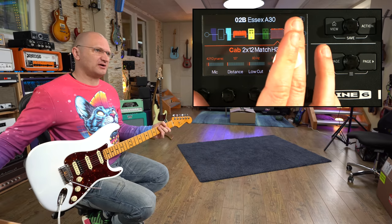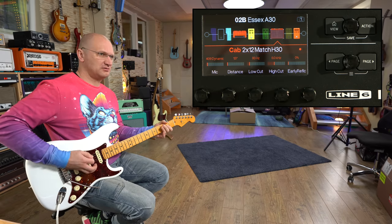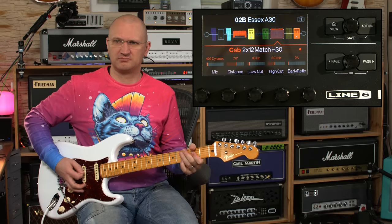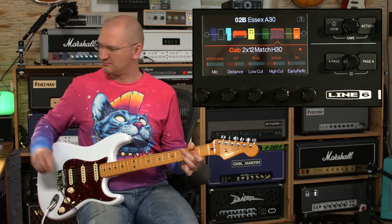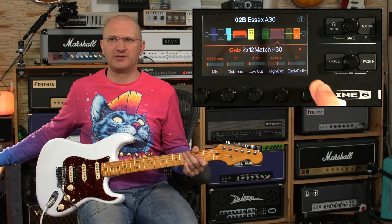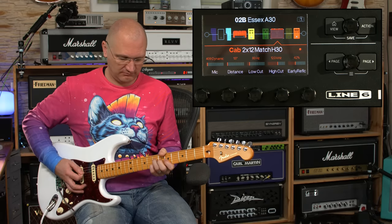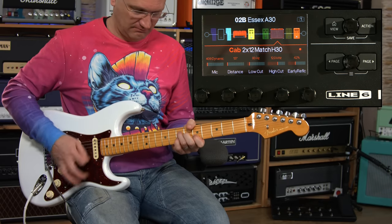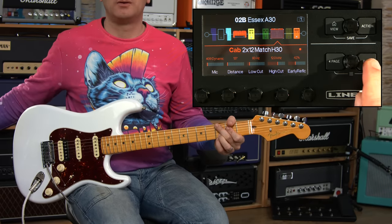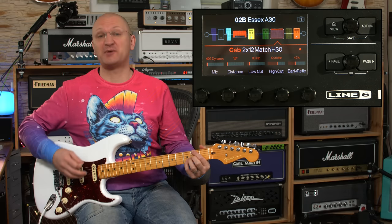So I might want something that smooths that off a bit. High cut, low cut, early reflections. You can move it in around in the room a bit, if you want to call it that. We're getting to a great result relatively quickly. Don't know why the presets aren't just that. Might be better taste.